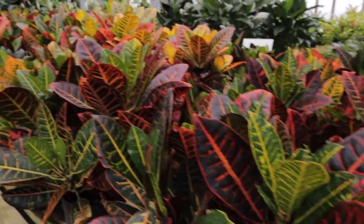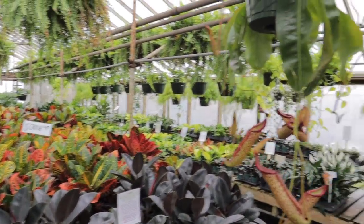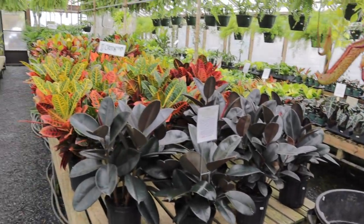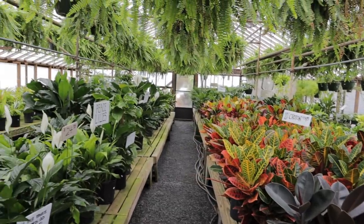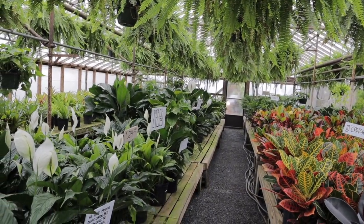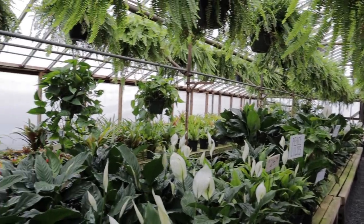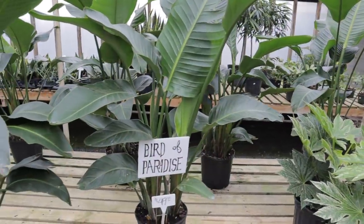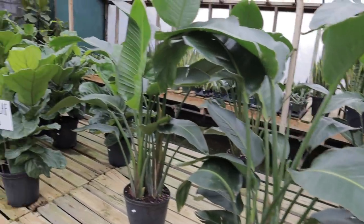And they have a ton of croton. So they have lots of stuff over here. Like if you see here, they have this like gorgeous pitcher plant that's a good size. They have burgundy rubber tree. That's where I was just a minute ago. And then they just have like all this stuff, which, you know, are larger size peace lilies and philodendrons and bromeliads, ferns. So lots of good stuff for you guys here. So we do have some really nice bird of paradise for $49.95 and some fiddly fig.